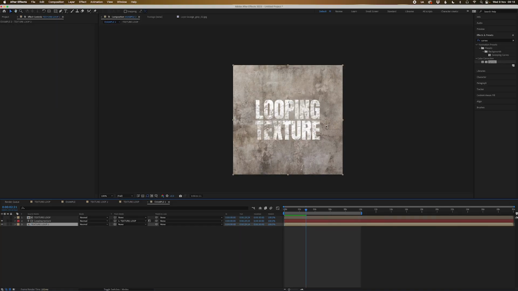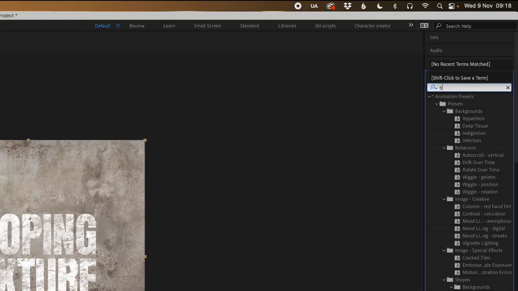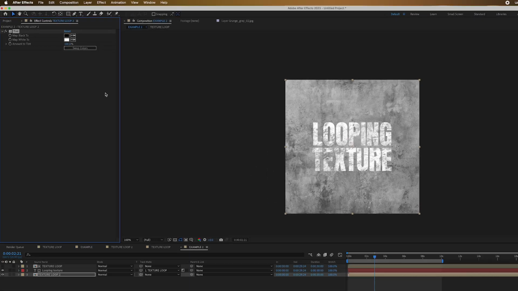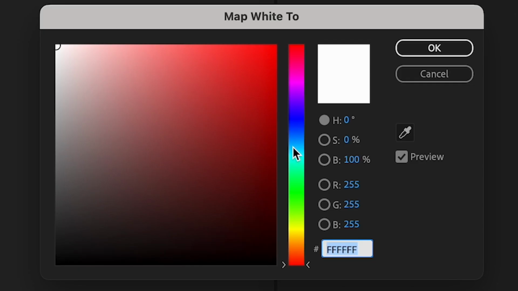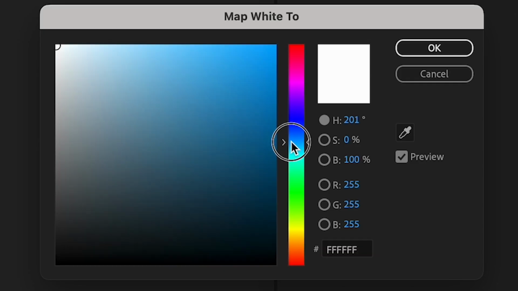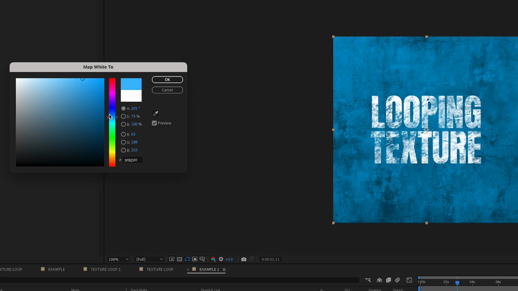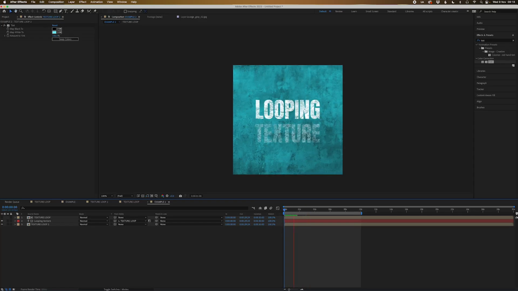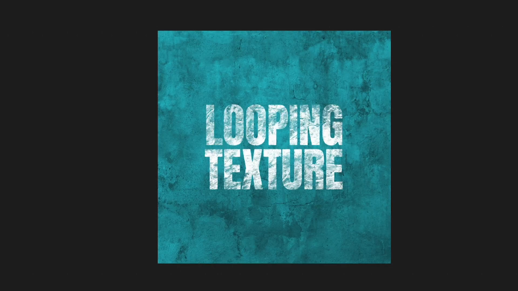All right, and we can put our favorite tint effect on if we don't like the color of our texture at the bottom here. Let's make this a nice, what do you reckon? Tealy, kind of tealy blue. I always like having a bit of a teal going. There we go. Not too bad, not too shabby.